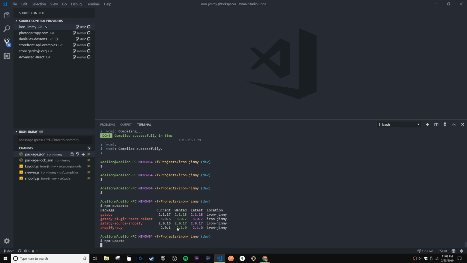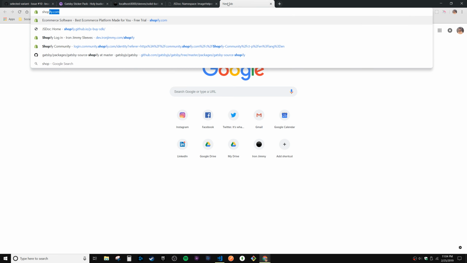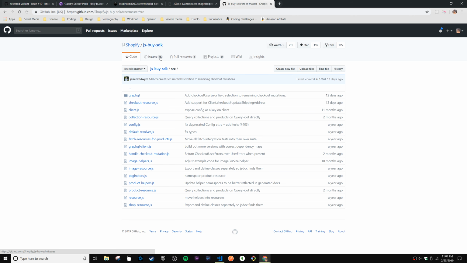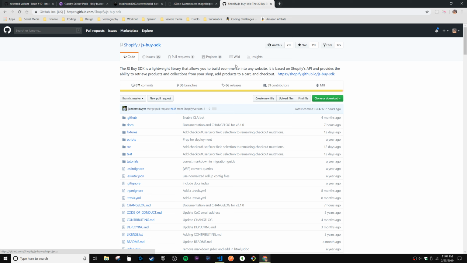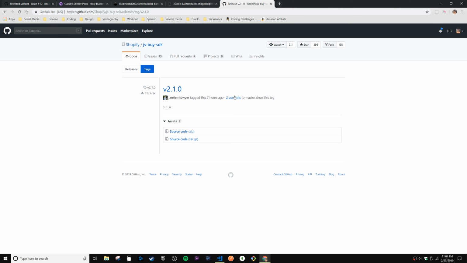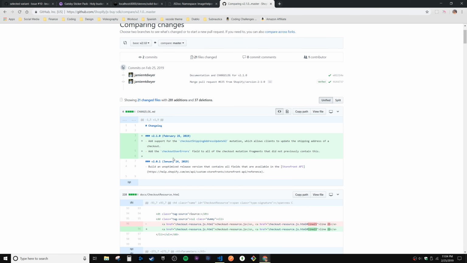Oh look, Shopify Buy actually had an update to 2.1. I really want to know what went into it. So let's see. 66 releases. There's 2.1. 2 commits to master since this tag. Added support for checkout, shipping address.